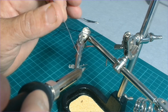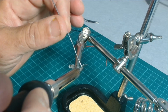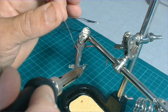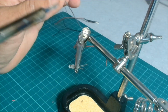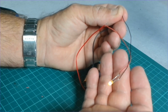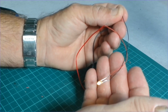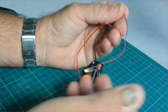You'll actually notice momentarily that I don't record any more of this because everything I do ends up being done out of shot. So I'm afraid we're going to have to jump to the next part of the video. Okay, completely managed to miss that videoing. As you can see, I've done them and they work. I just wanted to test them before I put the heat shrink on there. So that's what we'll do next.